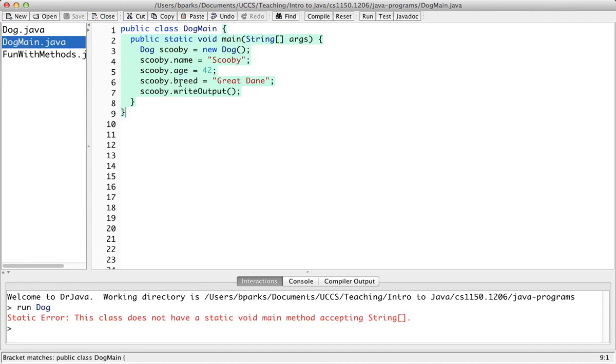The left side of the dot is an object, the right side of the dot is a member or instance variable or instance method. And it's just like assigning any other variable. There's the variable on the left-hand side, the assignment operator, and then the value to stick in there.